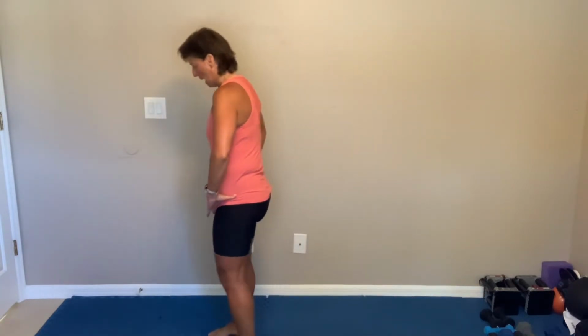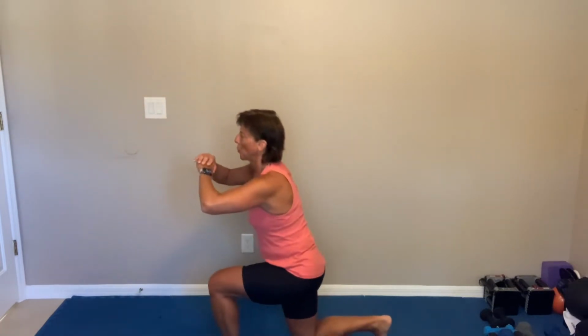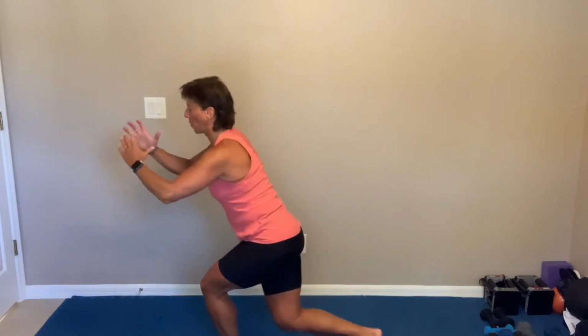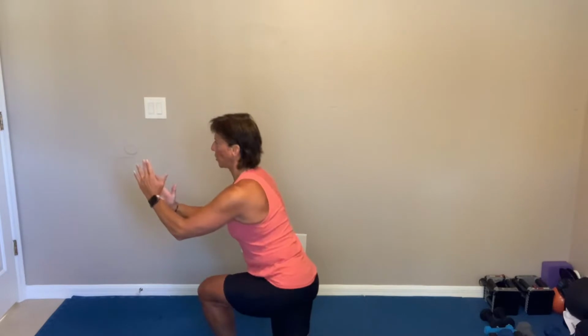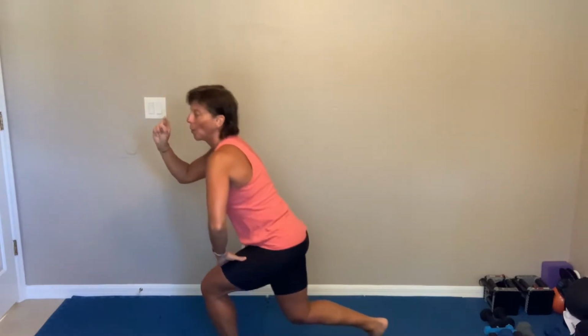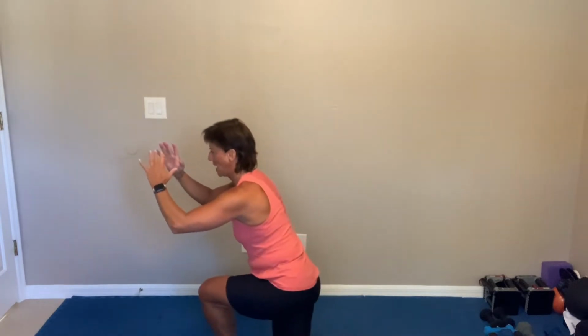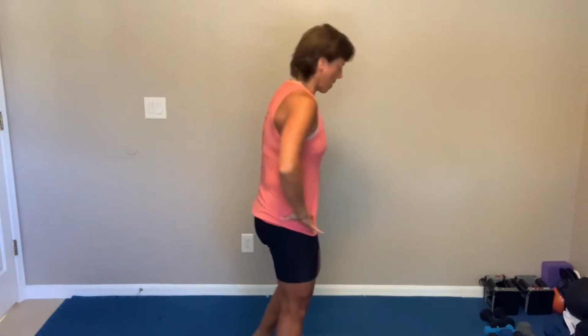Set for the right. Shoulders. Let's go. So really think about what your leg is doing that moves your legs to work your glute. Three, two, shake it out. You got it. Whew, number four.